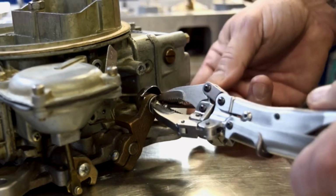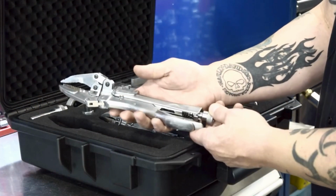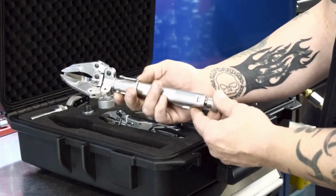Upgrade your toolkit with CuttleGrip. Precision, durability, and unmatched versatility for every job.